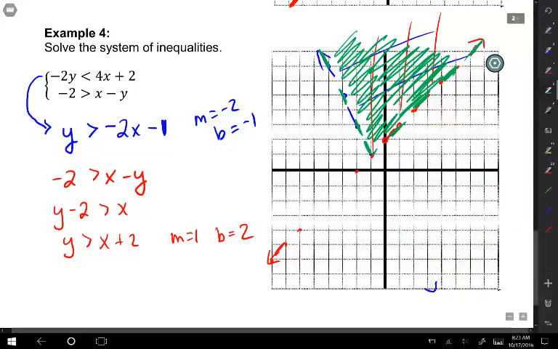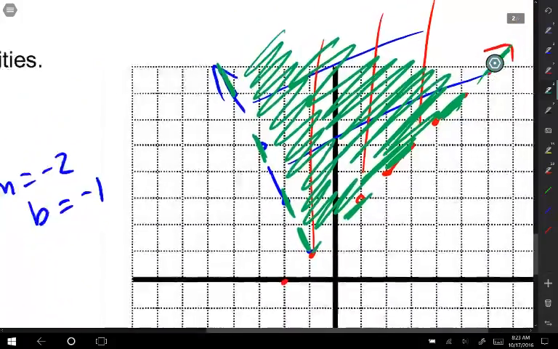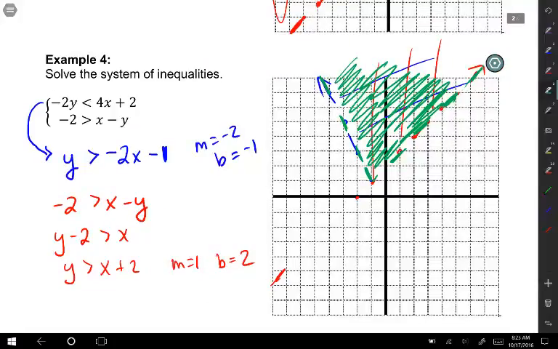So what I'm doing here is I'm erasing everything that's not green. So theoretically, that's our answer. A dotted green V and filled in the middle. Everything else was kind of just the work leading to the answer.